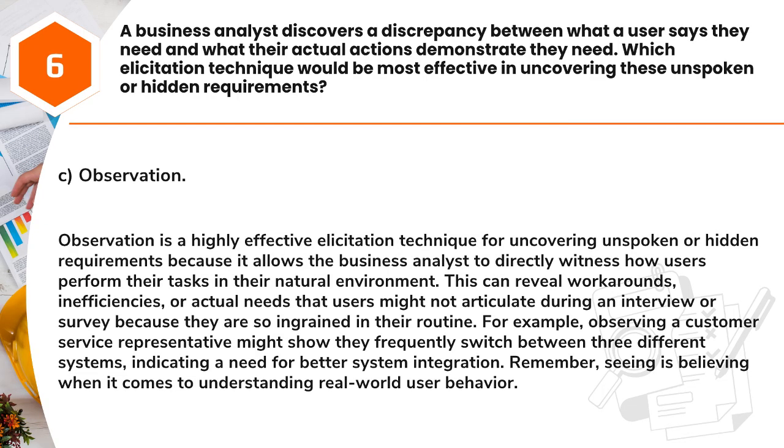Answer: C. Observation. Observation is a highly effective elicitation technique for uncovering unspoken or hidden requirements because it allows the business analyst to directly witness how users perform their tasks in their natural environment. This can reveal workarounds, inefficiencies, or actual needs that users might not articulate during an interview or survey because they are so ingrained in their routine.